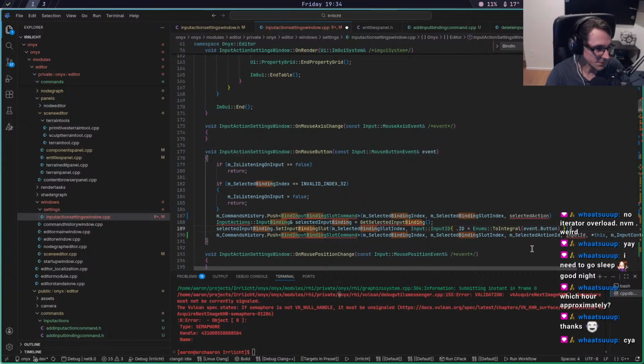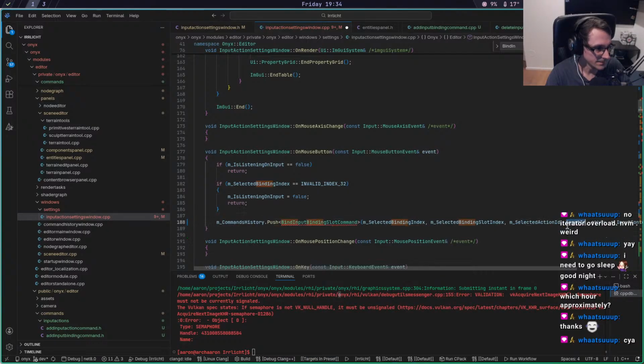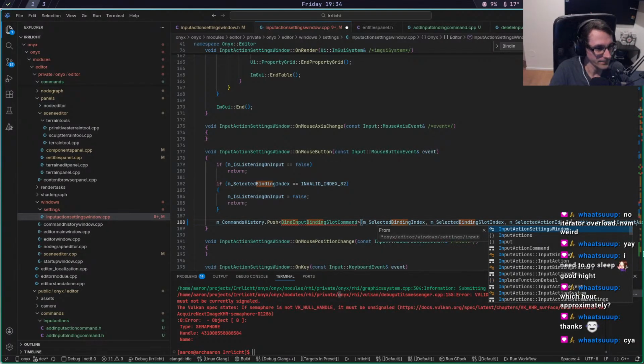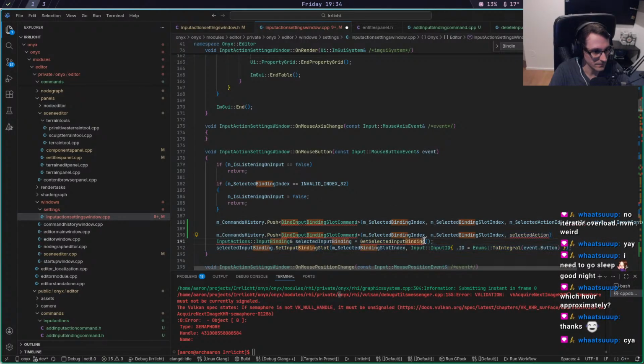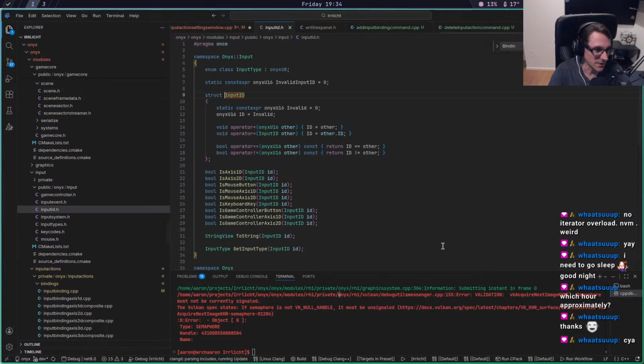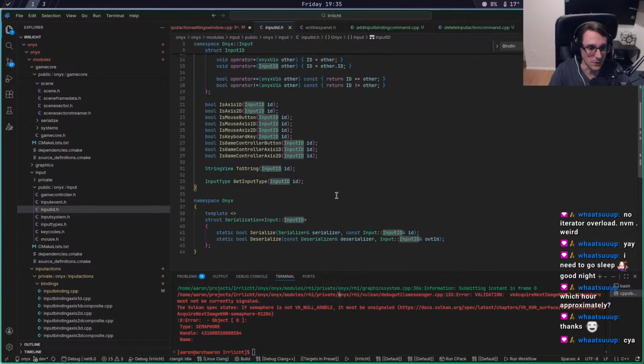Event button. The input ID. I mean, do I need that? No, right?